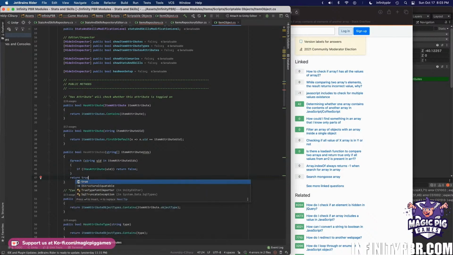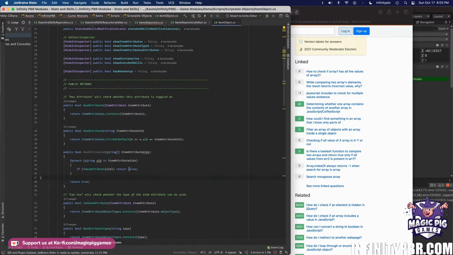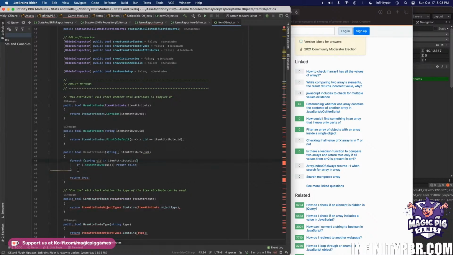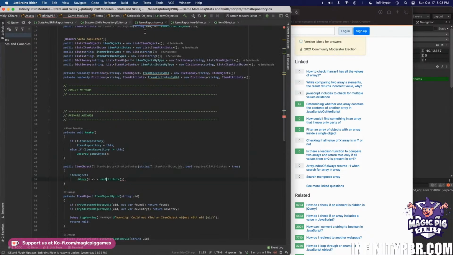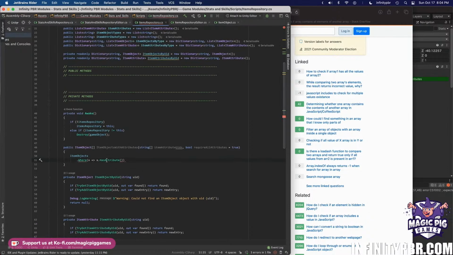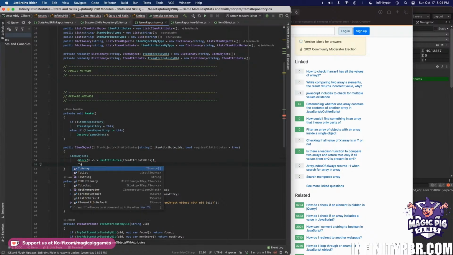Otherwise, return true. Seems straightforward there. So, has attributes, item attribute UIDs. So item objects where they have them all, dot to array.